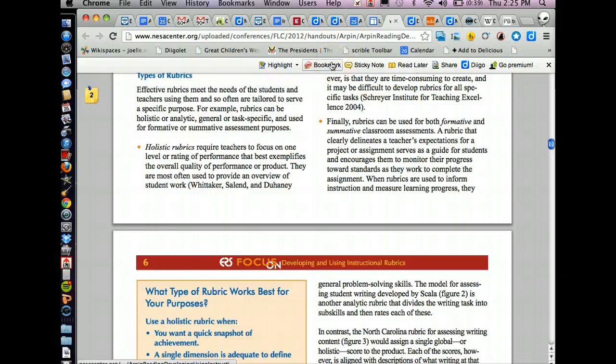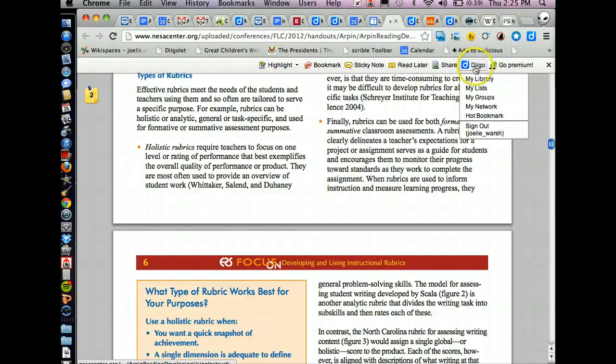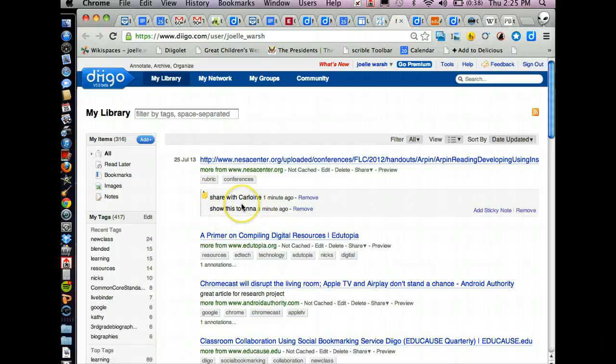So if I go to bookmark this site, and this had rubrics, so look, I put RU, there's my rubrics. One thing I want to make sure of with tagging, and I am guilty of doing this: rubric and rubrics, or video and videos. When you start tagging things, decide if you're going to keep things singular or plural, because then you'll have multiple tags of similar things. So I'm just saying rubrics, conferences. I click save bookmark, and if I go back to Diigo to my library, there it is, and it even says one annotation, and it shows the sticky notes.